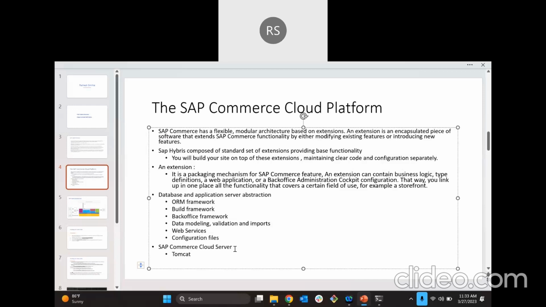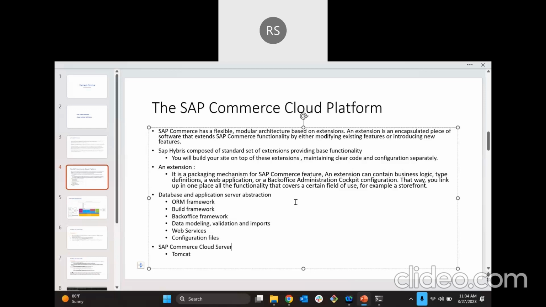There is also one more interesting point I wanted to mention here. Hybris was originally a product from a German company called Hybris, but it was later acquired by SAP. From there onwards, SAP took this product to a far more advanced level with multiple versions, and it became a globally accepted product.